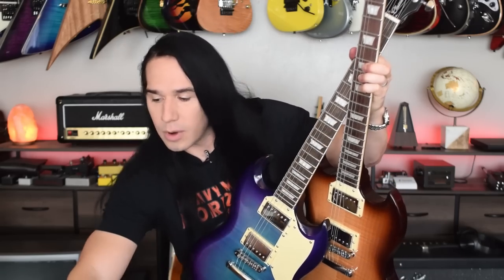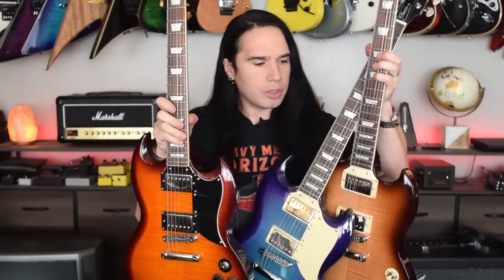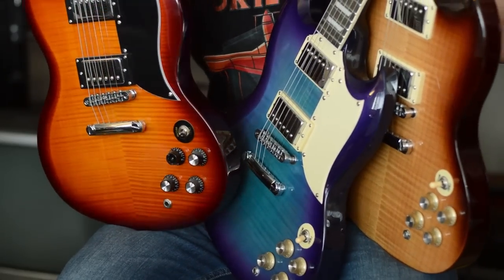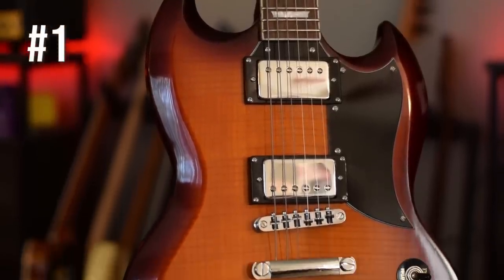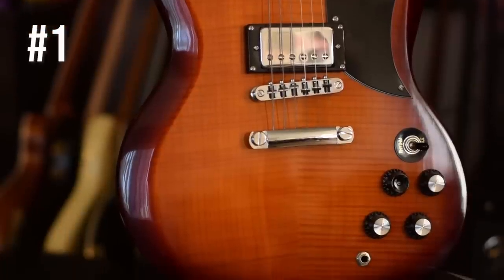So here's what we're gonna do. I want you to feast your eyes on these pictures and tell me which one you prefer, number one, number two, or number three. Take a good look at these pictures and tell me which one is your favorite. If you could only have one, which one would you have? Go ahead, look at these pictures, take your time.